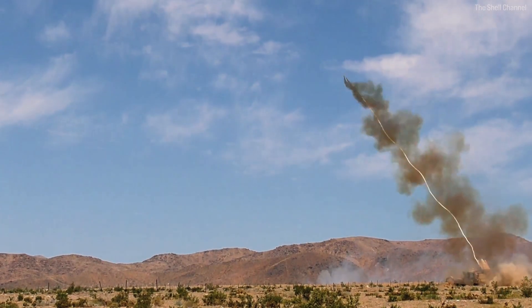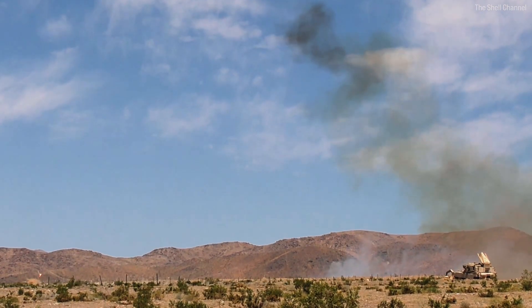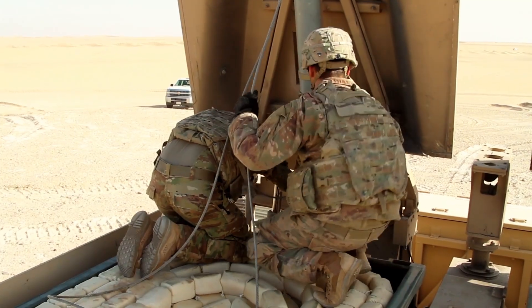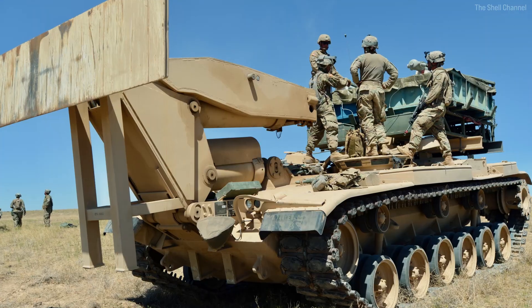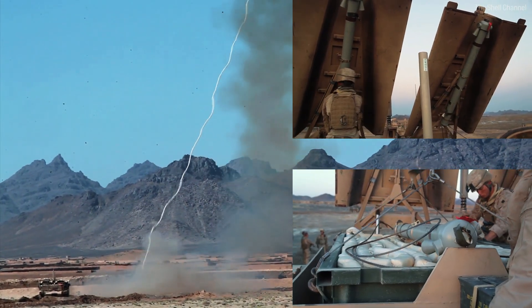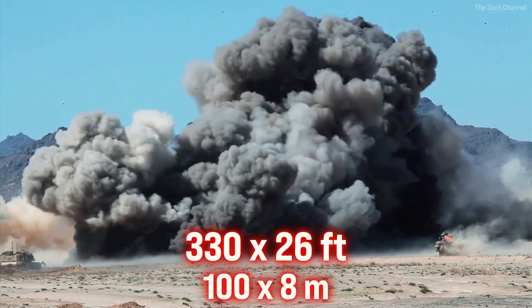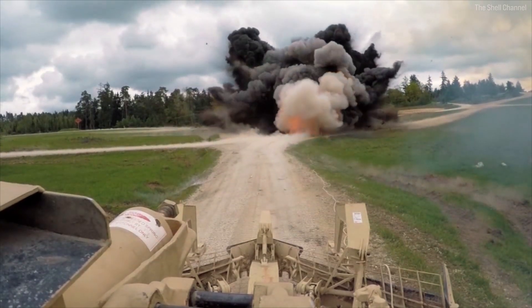But if you want to clear a minefield fast, keep your team safe, and make sure the area is actually cleared, I'd go with this one. To destroy explosives, nothing better than more explosives. This is the M1150 assault breacher vehicle, using an M58 mine clearing line charge. It looks like it's tossing sausages. The system can be set up on a trailer, the M60 AVLB, or the M1150. It fires a rocket that pulls a nylon rope packed with 700 C4 explosive charges, leaving a safe distance from the vehicle. Then the explosives go off, clearing a path about 330 feet long and 26 feet wide. The shockwave blows up landmines with regular fuses and wipes out barricades, no matter what kind of terrain it is.